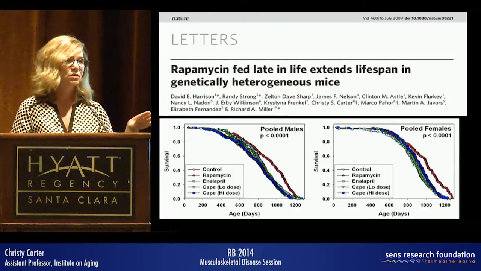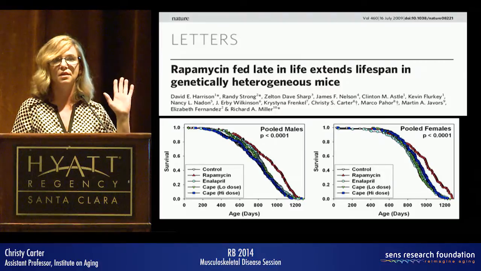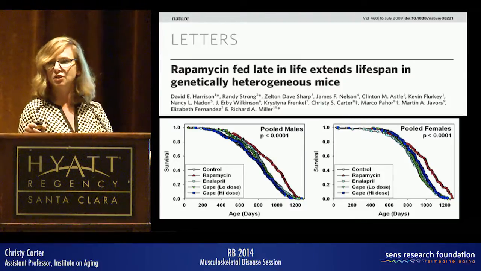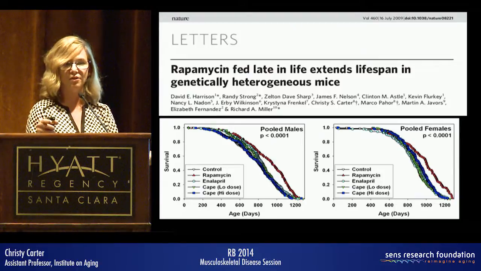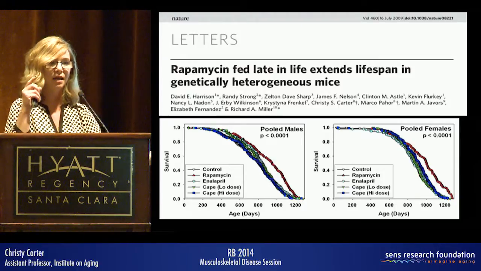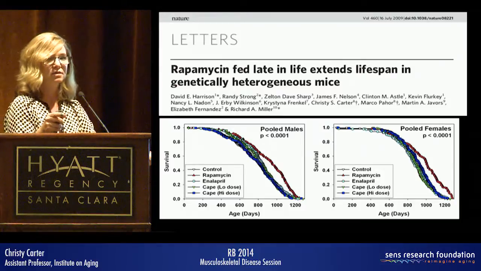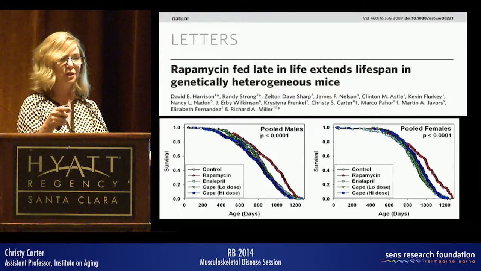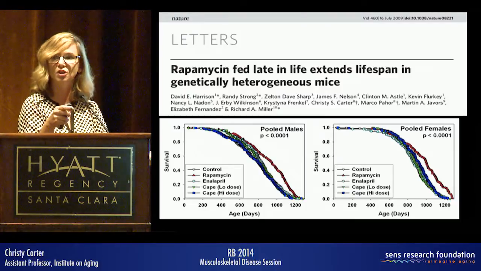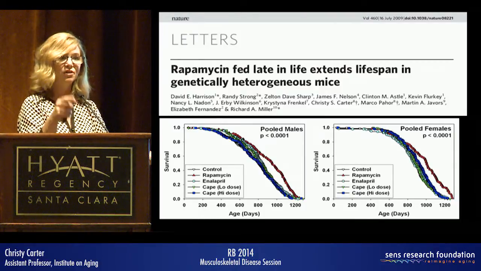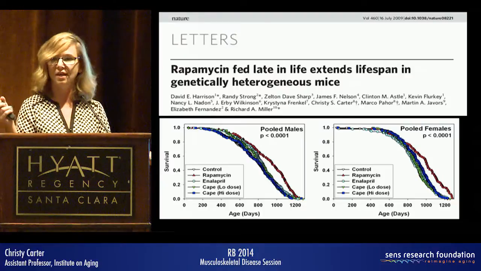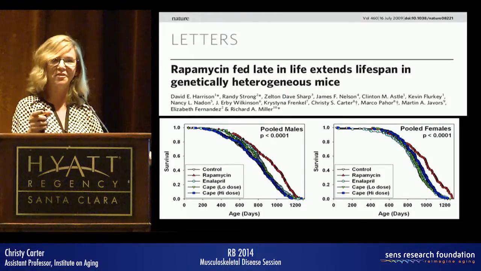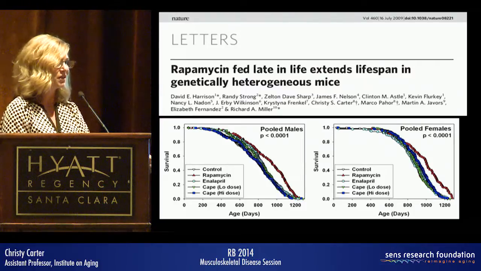And because this gets a lot of play, everyone assumes that if you give a longevity intervention you're going to have a health span effect. And I would argue that's not always the case. And you better know that before you start giving this stuff to humans, because if you're not going to have good functional outcomes and good quality of life, if they're living longer, that's totally against what we're about. We don't want to make people live longer so they can live unhealthy lives. We want them to live longer so they can live healthy lives.